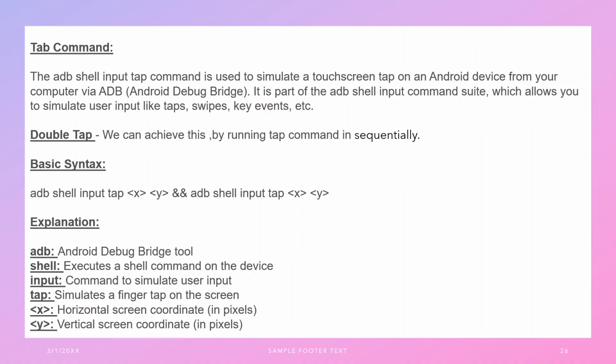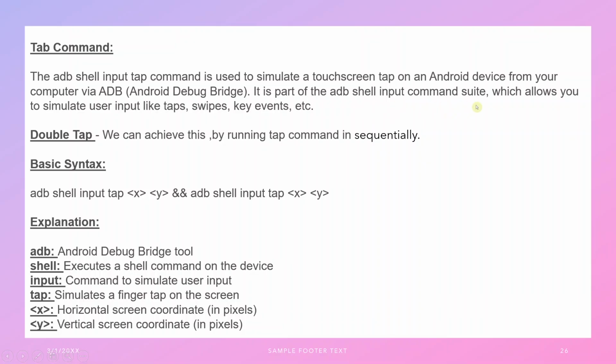First of all, we should know what exactly the tap command is all about. In ADB shell, the input tap command is used to simulate a touchscreen tap on an Android device from your computer via ADB, that is Android Debug Bridge. It is a part of the ADB shell input command suite, which allows you to simulate user input like taps, swipes, key events.